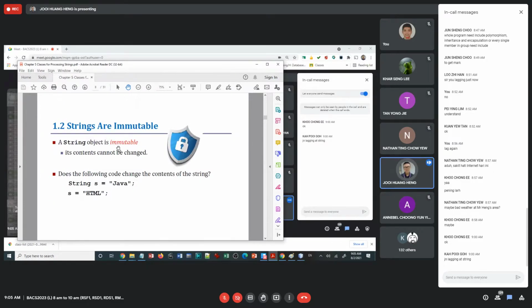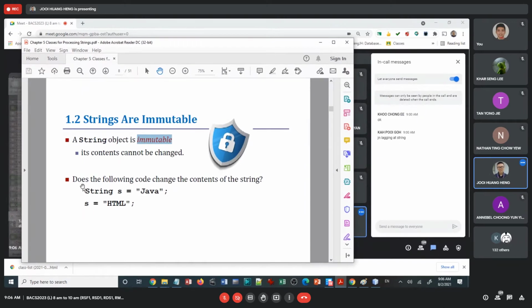A string object is immutable. This is the word I just used. Immutable means cannot change. StringBuffer and StringBuilder are mutable, but the String class is immutable, cannot change. Remember, its content cannot be changed after you declare it. So like this: does the following code change the content of the string?